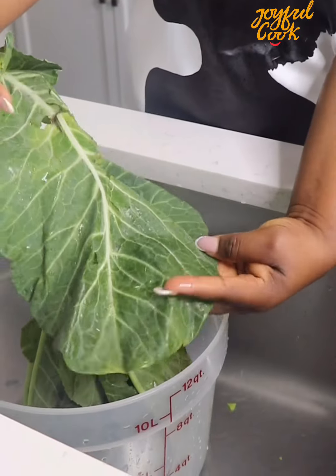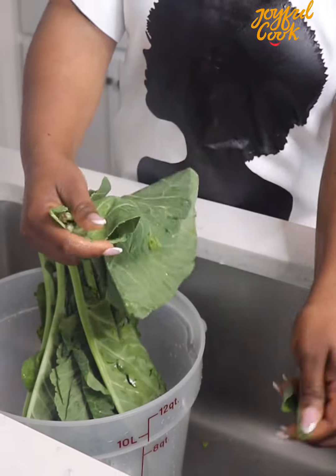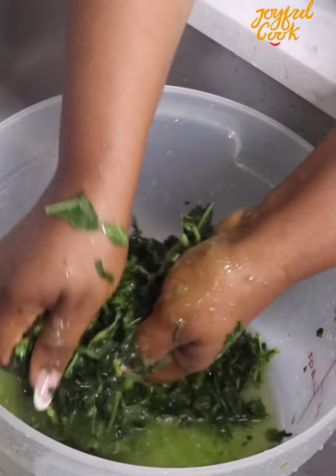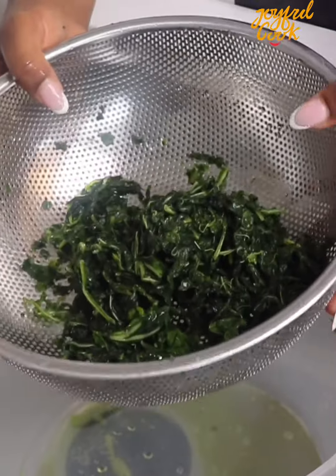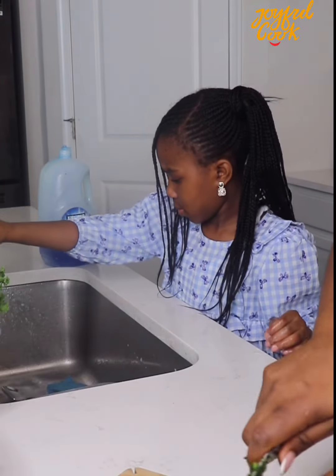Now, lastly, I have the collard green. This one is a very wide leafy vegetable. With this particular one, I'm going to pluck, rinse, and wash a little bit with salt and warm water the way we wash our bitter leaf. And that is because this vegetable is very strong. It has a very strong taste, but if you don't mind, you can use it that way. I've tried it, I don't like it, I prefer it washed.